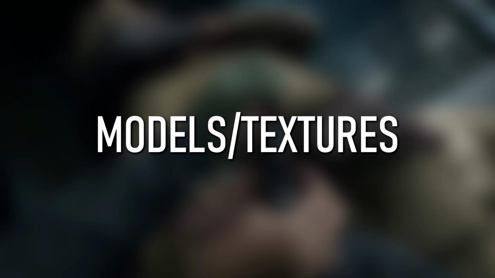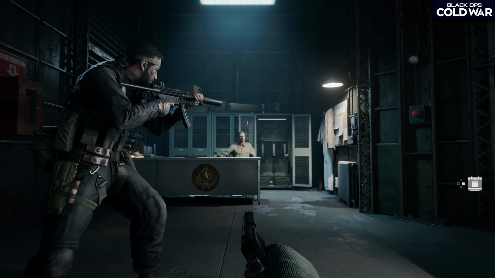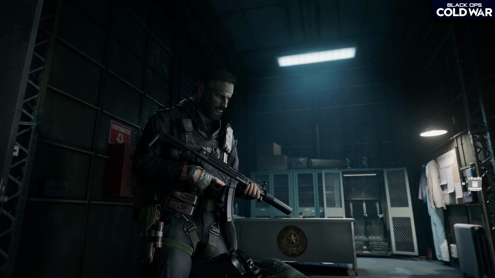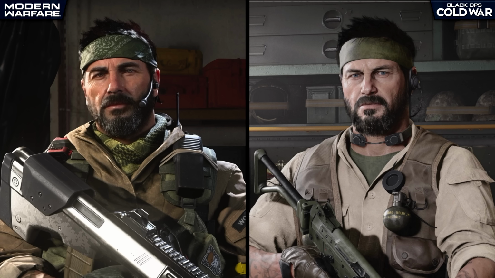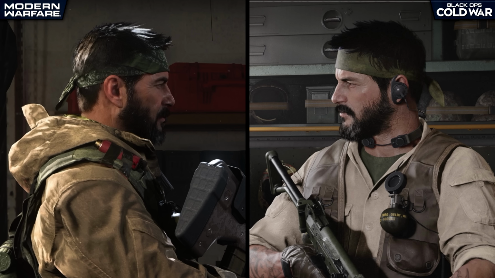So, let's kick this comparison off by first looking at some character and object models, starting with one of the only character models actually shared between both games, Frank Woods. Now, at first glance, these two models look very similar to each other, with the only obvious difference being the different clothing. But there are a few very subtle changes to the character himself.